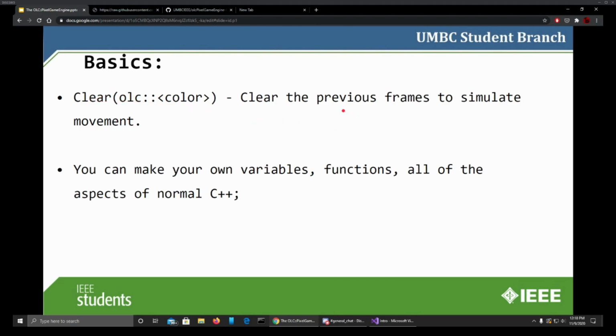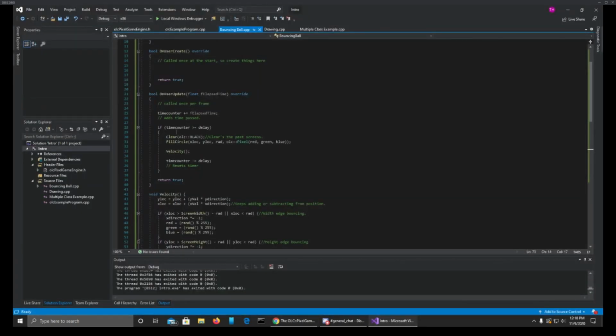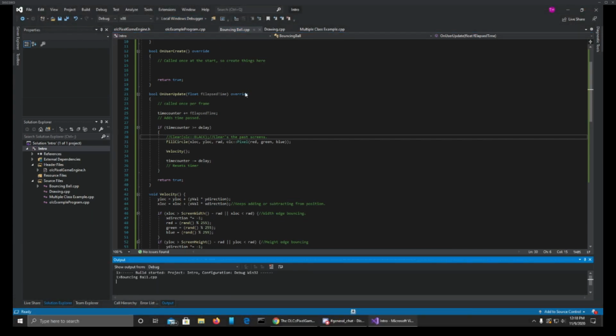Clear function. So when you're writing this user update function, it's not actually clearing the screen, it's just drawing over on top of it. So what this does is that it makes the entire screen a giant black square. If I were to comment this entire function out, it wouldn't be clearing the past frames.